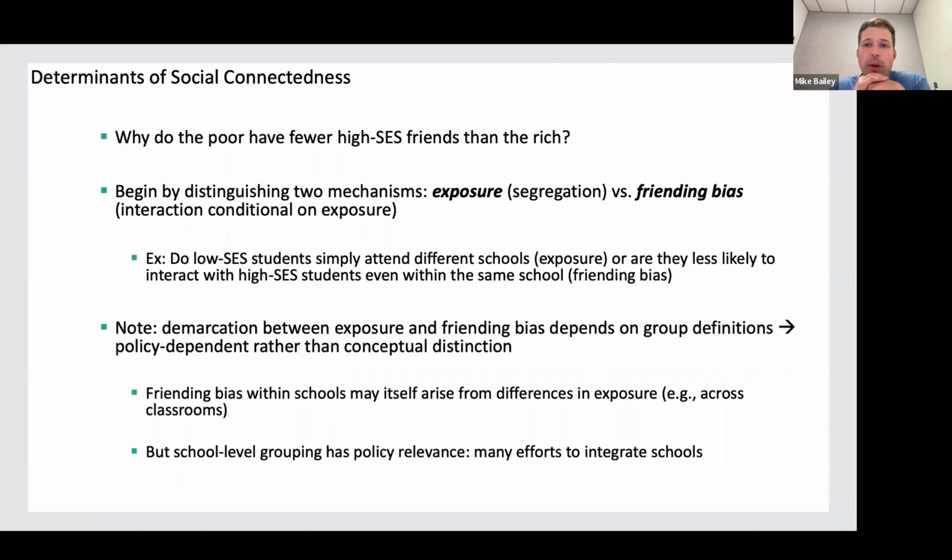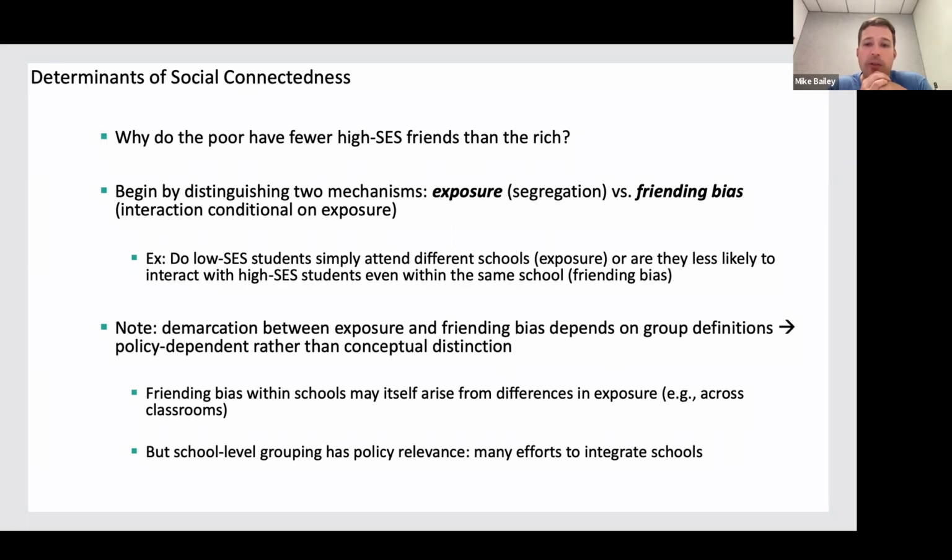What we want to do is break down how much of your rich friends are coming from where you're making friends. It could be the gap is because all the poor make their friends in the neighborhood, all the rich make their friends at college, and that explains the gap.